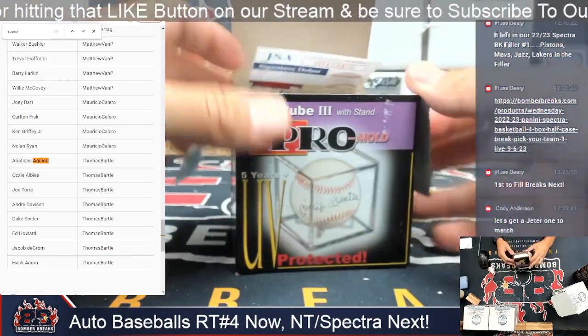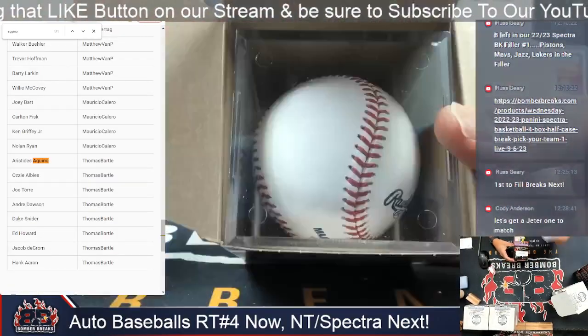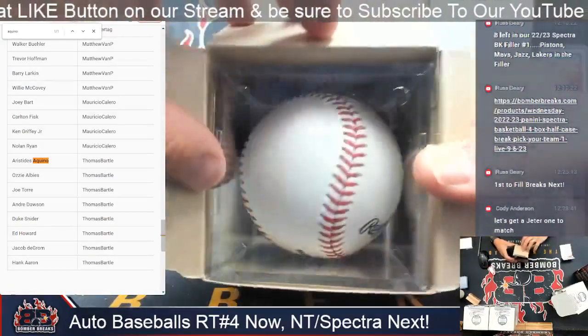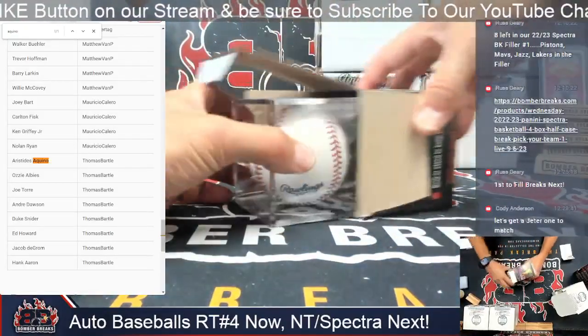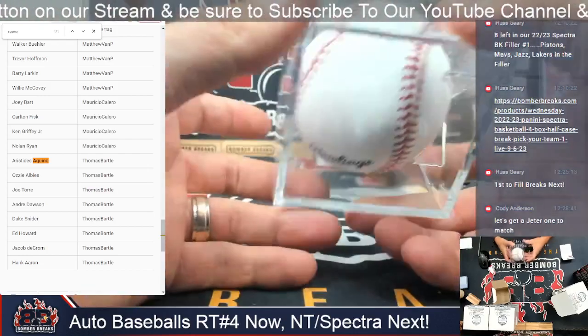Fourth one. So Thomas and Johnny in there. They got a JSA authenticator here, and nothing but pearly whites on here so far. And on the sweet spot is.